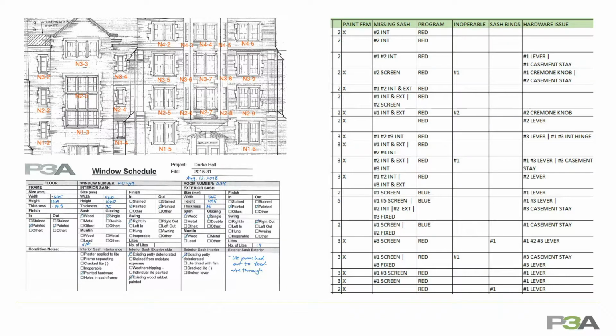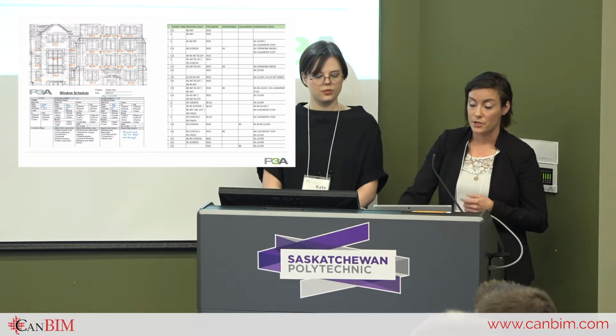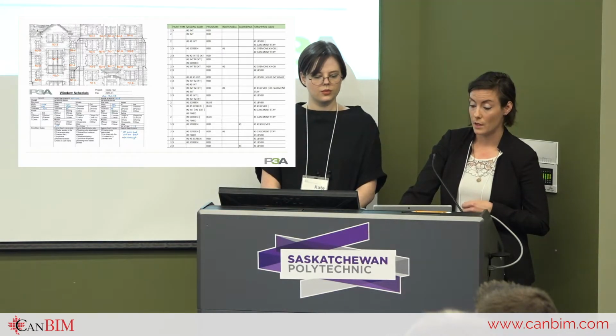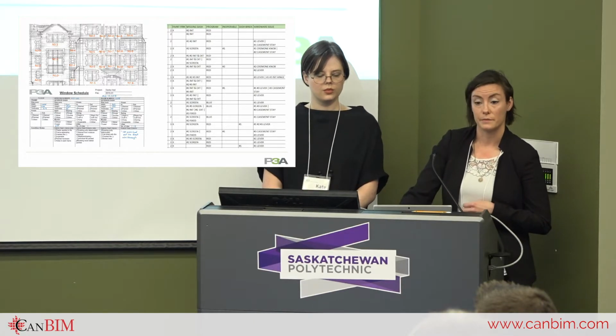The accuracy of the model was vital to restoration processes as well as for adaptive reuse. In this instance, an entire vestibule was documented. Each stone was modeled, tagged, and individually scheduled with remarks on its condition. On site, each stone was removed, tagged, and stored before being reconstructed in a new location later in the project. And here is that stonework, reconstructed in the west entrance of the west addition.